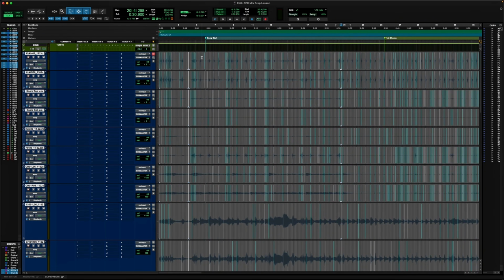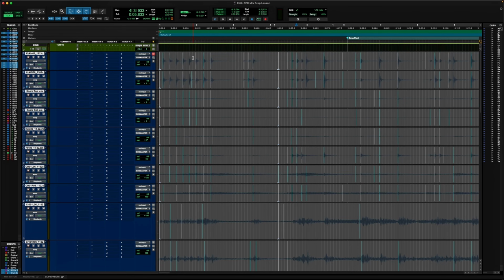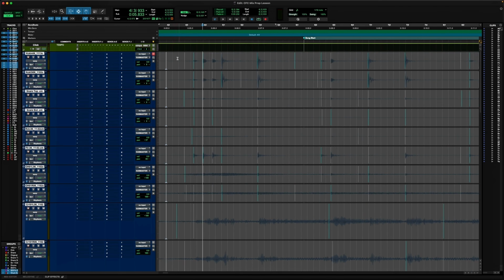And so now I know I can do whatever I need in this section, and it's not going to mess with anything out there. If you get to work without that and you start sliding things, snapping them to the bar and all that, you ruin the whole rest of the song. You just created one massive headache for yourself. So I like to work within each section at a time. And then what we're going to do is I'm going to listen and usually just solo up against the click.